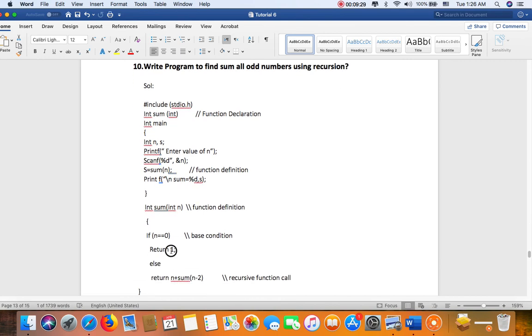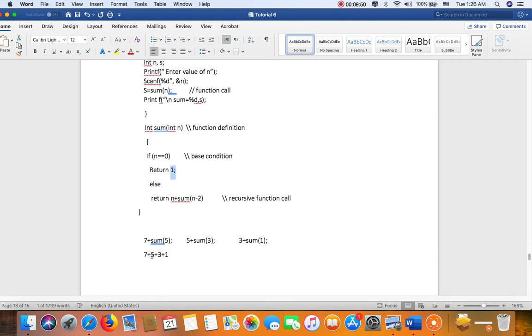So you can see here, it's a similar thing, guys. We declare the function, we call it, and then after that, this is the base condition. If n equals 0, return 1. Else we return here, and it's going to be something like 7 plus 5 plus 3, taking all the odd numbers. All right.